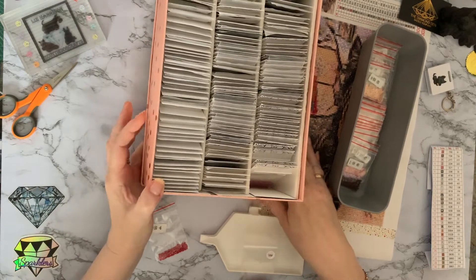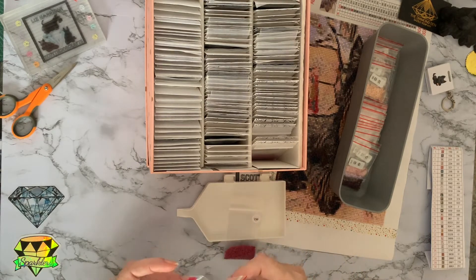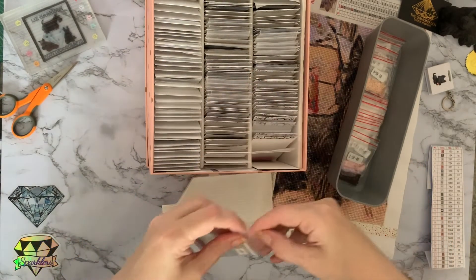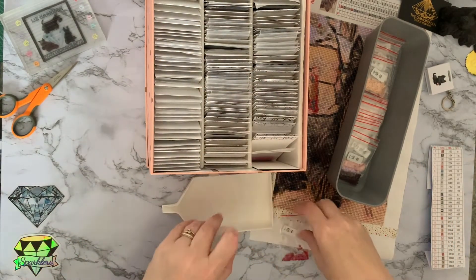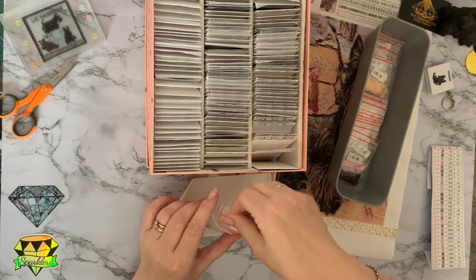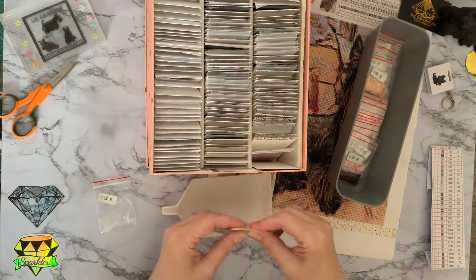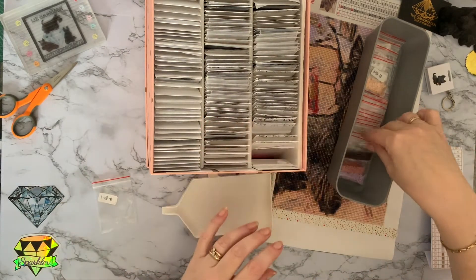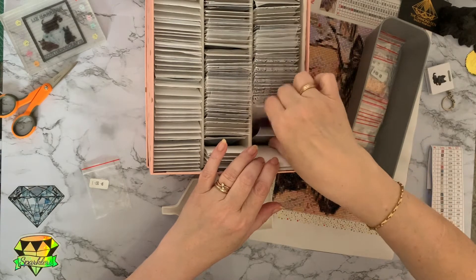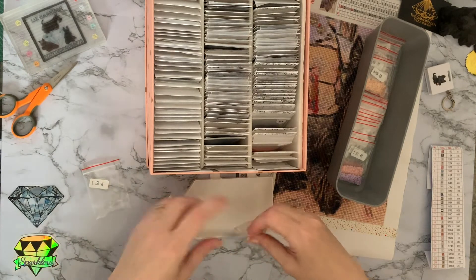Rebecca, we love you — we know you did it first! Let's get this box a bit further back and get these put away. These are square drills — I nearly took out a round one, make sure I put them in the right one! These are quite good little baggies so I'll keep them. I've worked from the baggies on this one; on bigger canvases I put baggies into my little tubs, but for smaller ones I just work from the bags like I have done on this one.